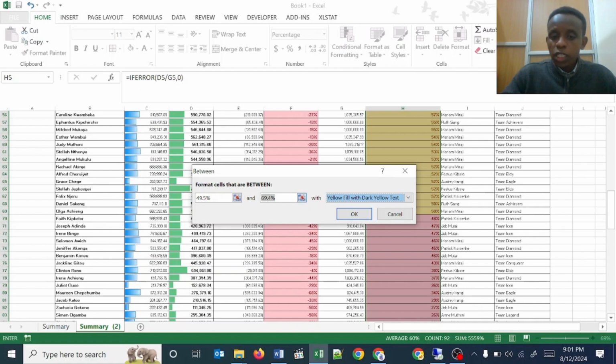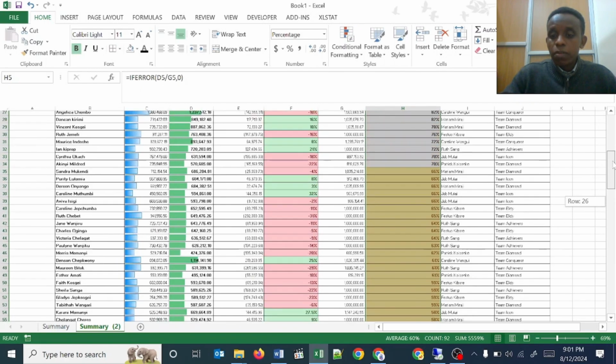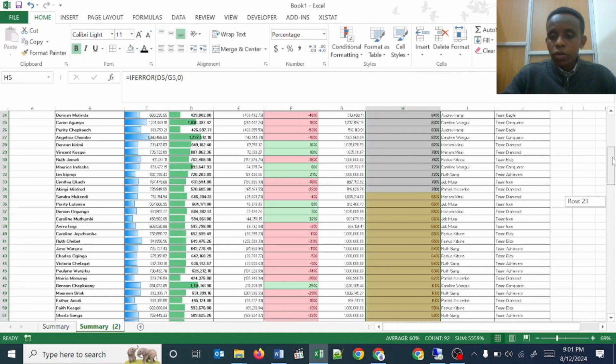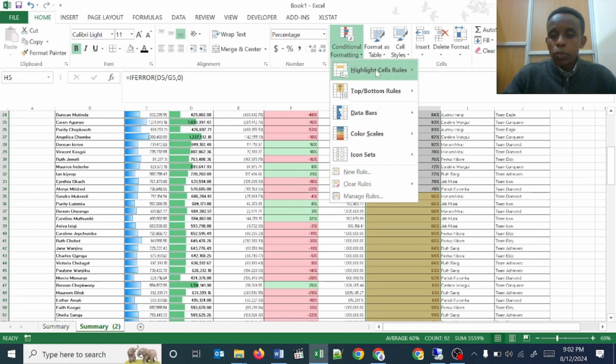So that's why I've put here 69.4% because I want anyone who reaches 69.5% to be given a different color, because when you round up 69.5, it becomes 70. So, and as you can see, it has given them that yellow color, which is an amazing and very useful tool to have in Excel.